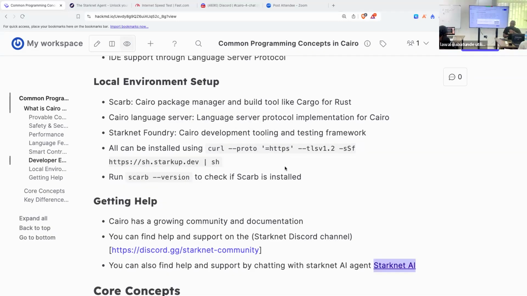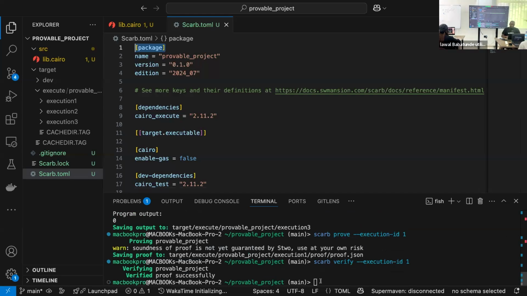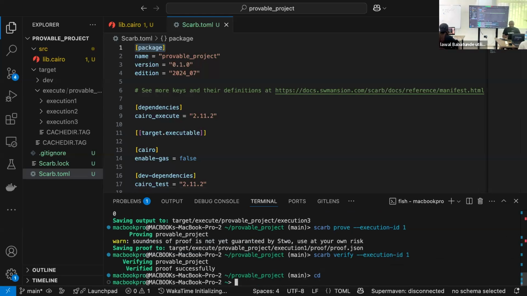It needs to install Scarb differently, Cairo language server differently, Starknet Foundry differently. But now there is a particular package that allows you to install all of this in a single command, on your local machine. You go to your root, then you copy this line and paste it. Stack up, that's all. Stack up will install all the toolchains needed to start writing Cairo language and Cairo smart contracts. Are you following?